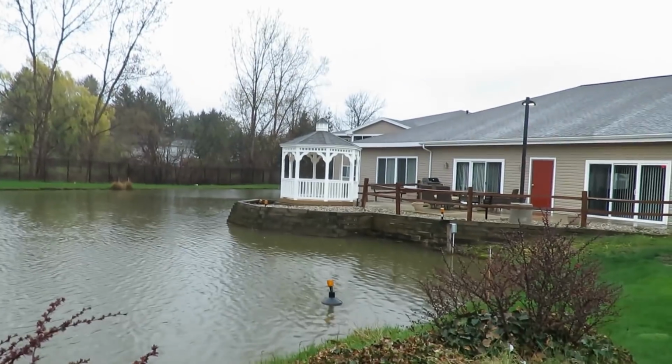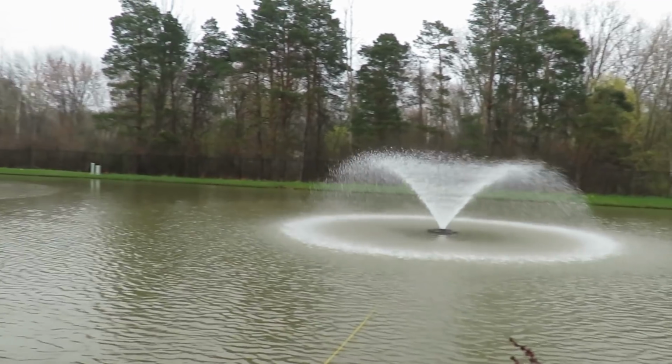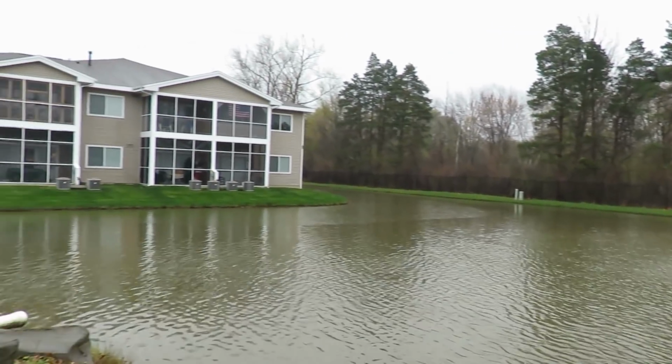Oh, it's so pretty here. This is where my new apartment is. Very, very pretty. Yesterday here it was just pouring rain. And I had to drop off some paperwork to the new apartment that I am going to be moving into in a few months. I'm on a waiting list, so it's going to be a while. But I went over there and it was pouring rain, and I had my camera, and you'll see some of the footage, so I was just kind of filming in the rain.